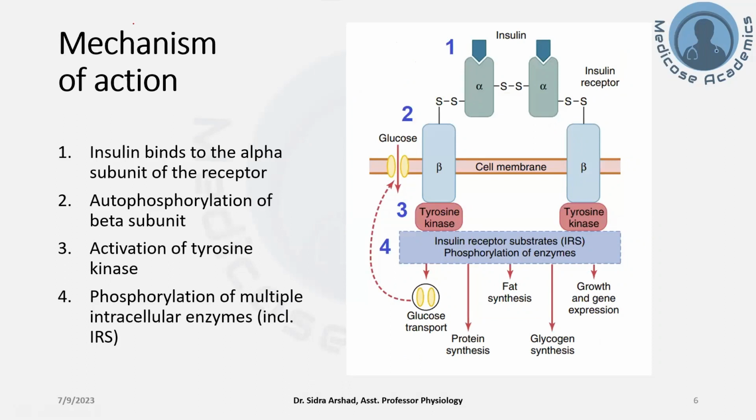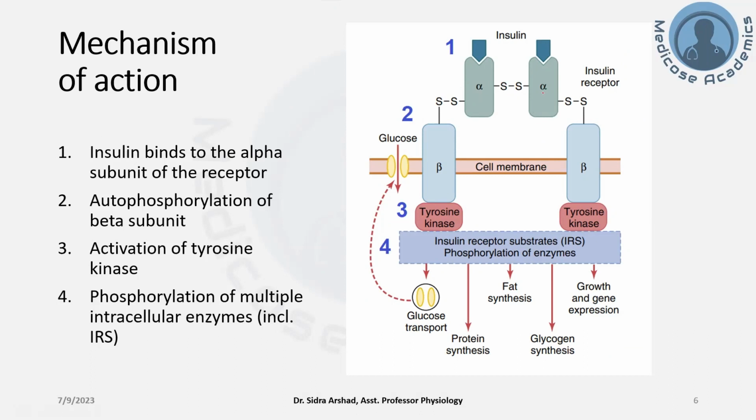Now, how does insulin act on its target cells? Insulin acts by binding to its specialized receptors, which are known as insulin receptors. Now, the structure of insulin receptors is quite interesting as well, and it is worth knowing. The receptor has two components, alpha subunits and beta subunits. Alpha subunits and beta subunits are chemically connected to each other. The alpha subunit serves as the binding site for the insulin molecules.